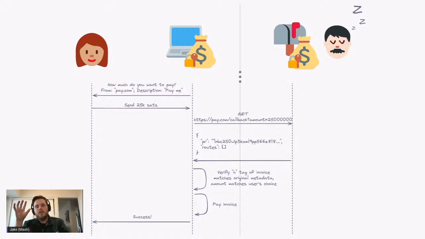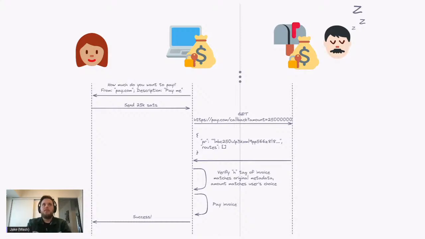And what the receiver's system is going to do is go to the Lightning wallet. Maybe it's like LND sitting behind a web service, and the web service is connecting to LND with their gRPC API or something like that. And it's scoped down to have a macaroon that can only request invoices or something like that. The point is, it could be anything as long as the output is a Bolt 11 invoice, which is that PR key that you see there.